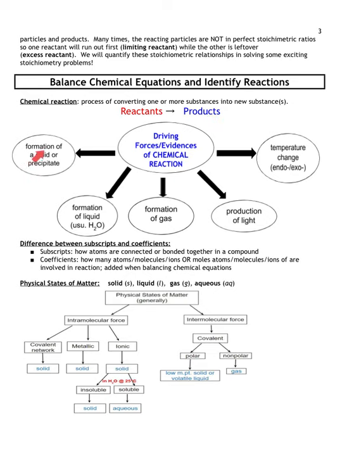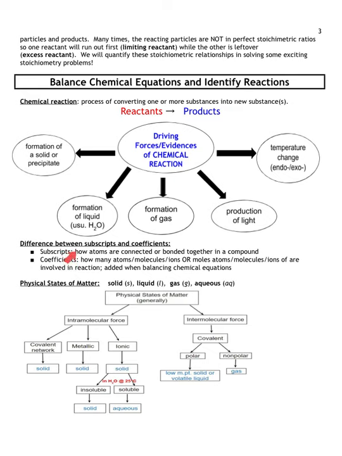So here's the listing of them. There's the formation of a solid or precipitate, formation of a liquid, usually water, and then formation of a gas. So these are all the 3 states of matter: solid, liquid, and gas. Then we get into light. Production of light is an evidence of a chemical reaction occurring, as well as temperature change. Sometimes the temperature change could be an increase in temperature as opposed to a decrease. So any kind of increase or decrease leads to a chemical change.